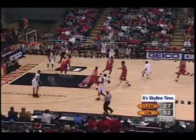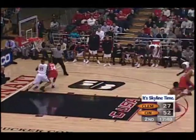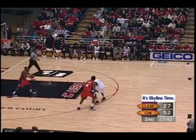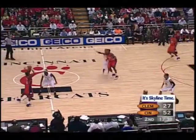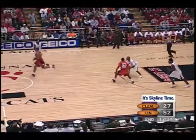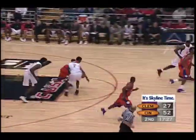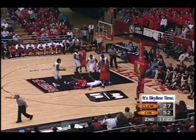Another steal by the Bearcats. They come back again. Here's Field. You know why Field missed that shot right there? It's because Chad Moore gave him a bad pass. If he gives him a good pass, he shoots it in rhythm. Instead, he leads him out front, gets him out of position. And that's a subtle thing that Cincinnati just creates turnover after turnover. I don't think Clemson's gotten a whole lot of shots at it. Clemson has had the ball on 7 different possessions, 5 turnovers to start the second half. Make that 6 turnovers in 8 possessions.